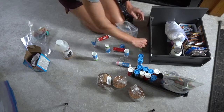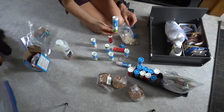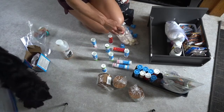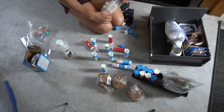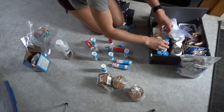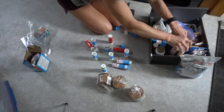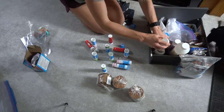And then the other thing I did was we had a lot of Nuun containers that had a few Nuun tablets left in them. We have a bad habit of opening new ones all the time. So I just put all of them into a plastic bag. It's that whole idea of making the invisible stuff, so these extra tabs, into more visible products so we can actually know how much of it we're consuming.